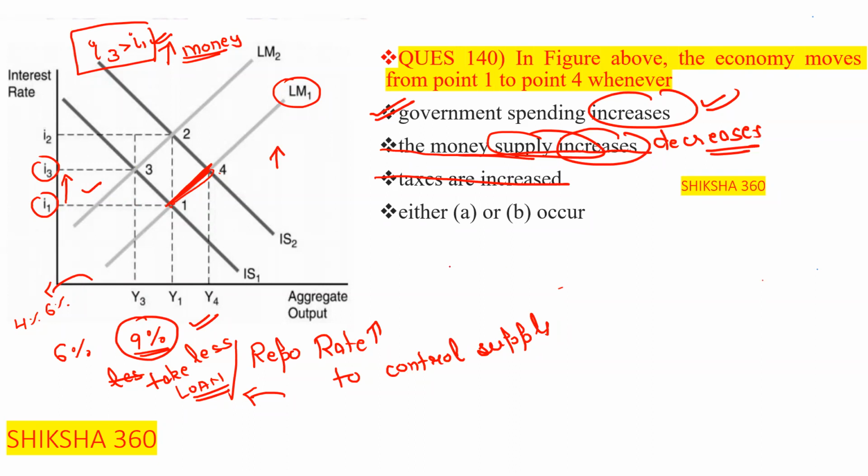As we know, the interest rate is rising in the banks. If earlier 100 people would come to the bank for taking a loan when the interest rate was 6%, now the interest rate is going to 9%. So people will wait for the interest rate to decrease and start any specific project at that time. So the money supply is going to decrease as the interest rate increases. So this one is not our answer.